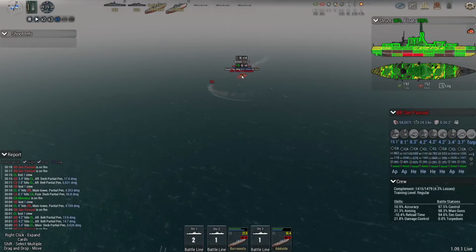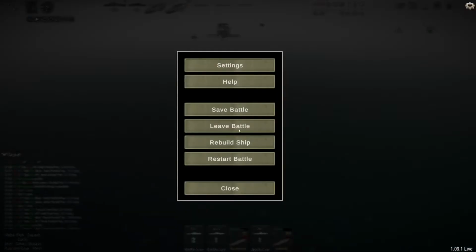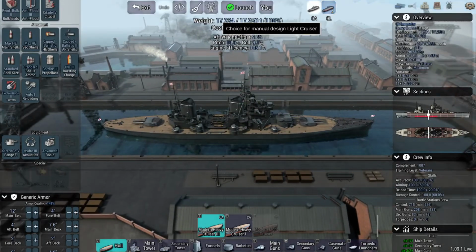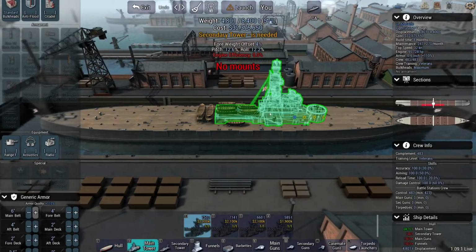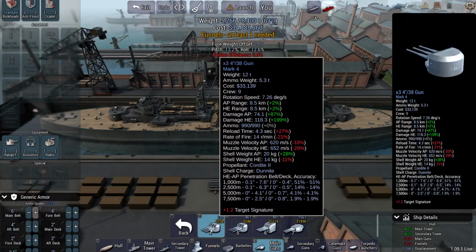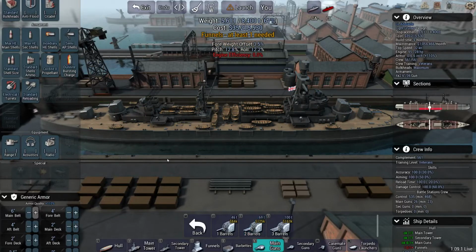Eight-inch guns. Well, this isn't working either, is it? No, so it's not. I could try and up my light cruisers. One last time. Design ship. And light cruiser, clear the design. I want main tower. I want a rear tower, of course. My 4-inch guns are not cutting it. I am going to go with the dual 6-inchers instead.